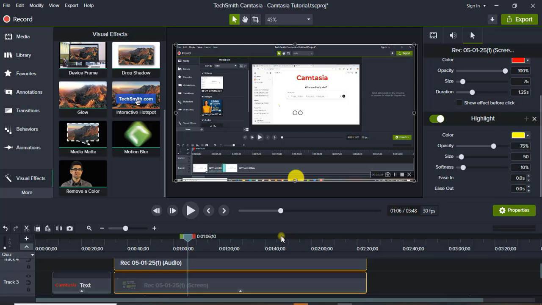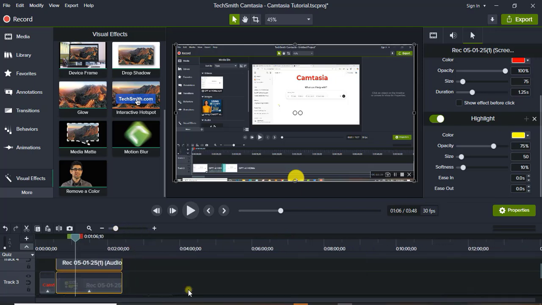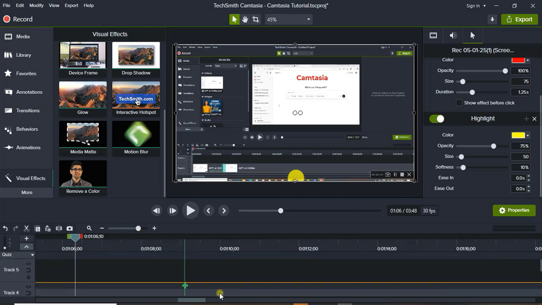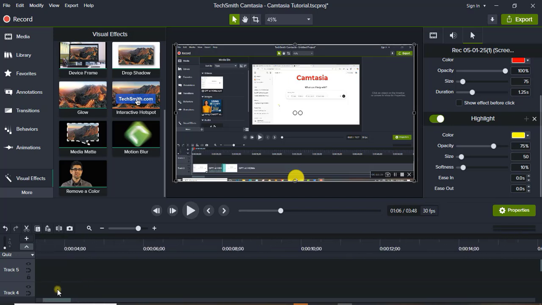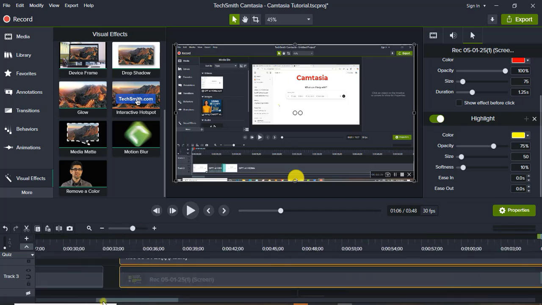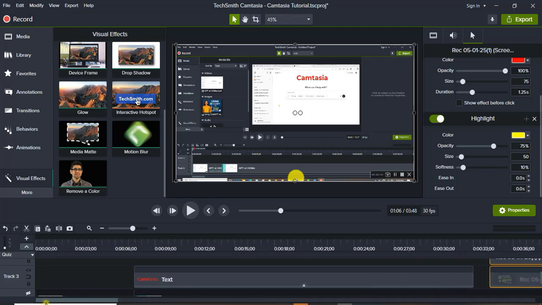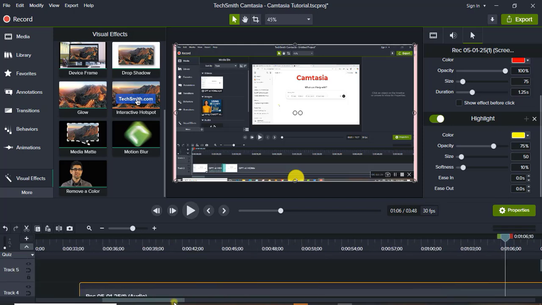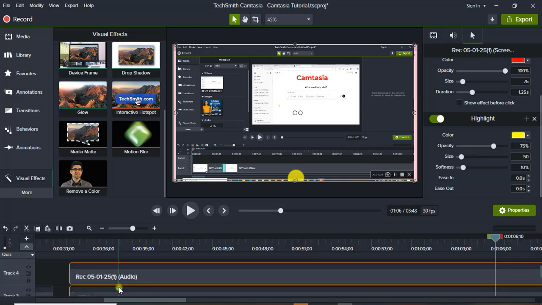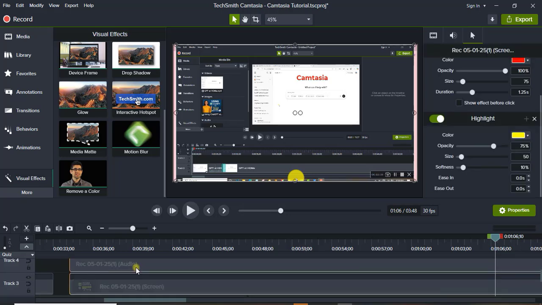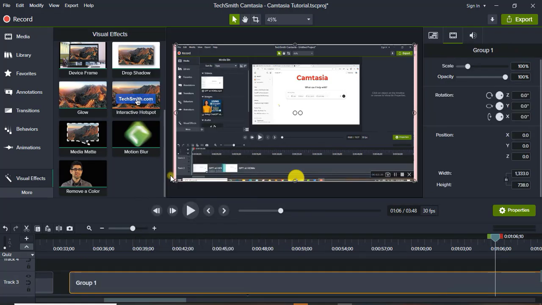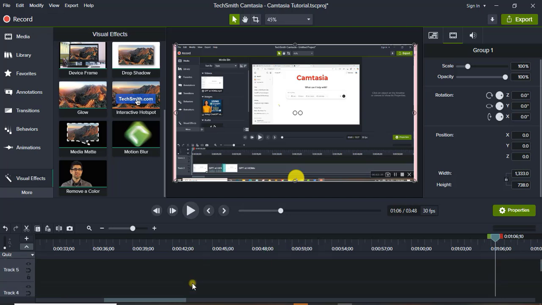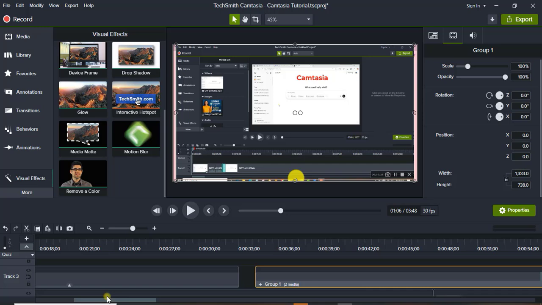Now if you look at my timeline, let me reduce it. See, it is full of items, but I don't want it to be like that. So items that you think you are done with, you group them so that it will become simple. Let me make this one visible because that's our main thing, and then delete this because I don't need it. This particular one, I can select it and then right click and select group, or Ctrl G as the shortcut. Now you can see that the recording that came has been grouped.